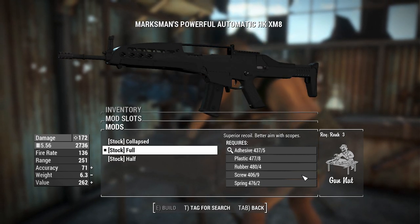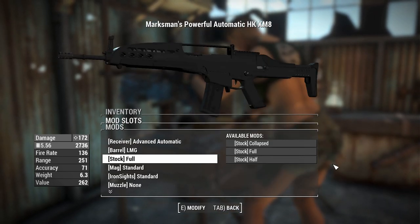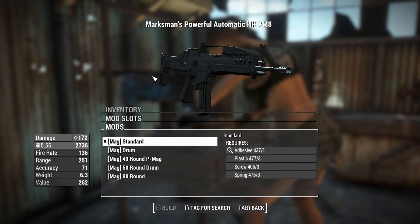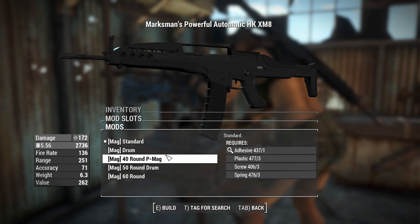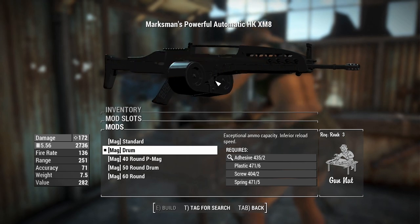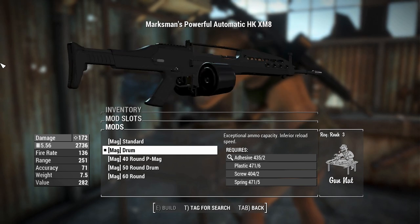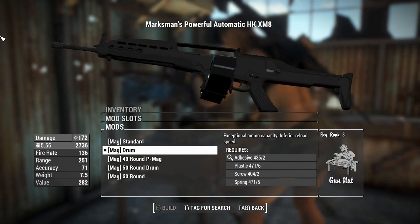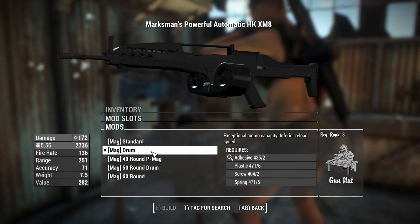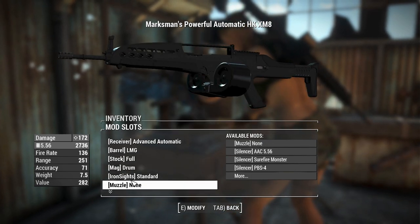So we've got to pull the stock apart, shove all of that into it, extend it out a little bit, install it, and it's good to go — I guess it's all the springs and stuff for the recoil dampening. Right now we've got this with an LMG barrel, so let's continue that with a big giant drum here. That's like a G36 drum — the LMG variant. And as a HK weapon, they designed the G36, so I suppose that makes sense. Not all the XM8s we'll be making will be like this, but I'm going to make an LMG variant since I rarely start with a variant like this.